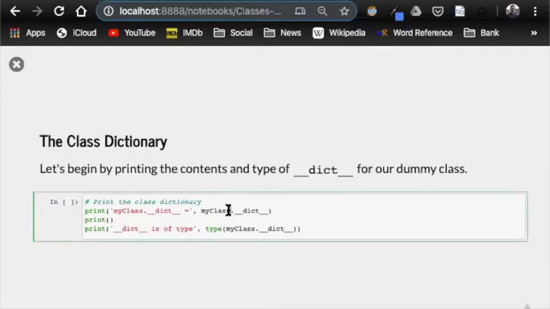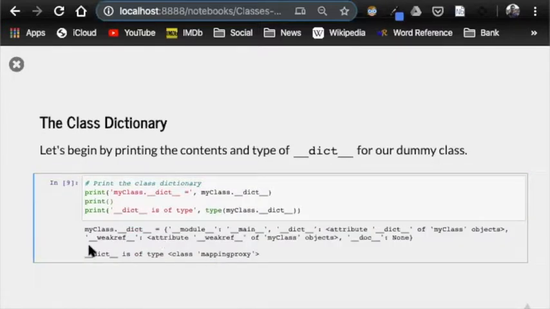So let's have a look at what this dictionary has inside of it. First, we're going to print out the dictionary itself. Basically, we're going to call the class object, dot dict, and then print the type of the object. In the type, we can see that this is a mapping proxy, which I'm going to assume, with a show of hands, nobody's heard of before. No? Okay, good. I didn't think so.